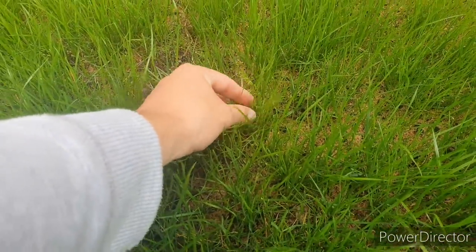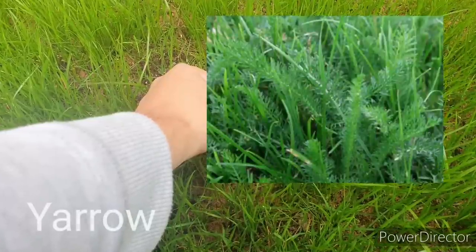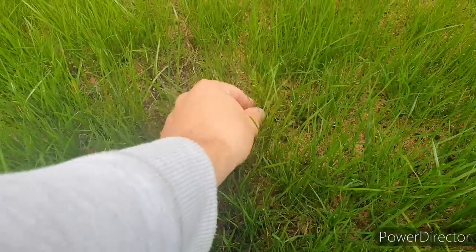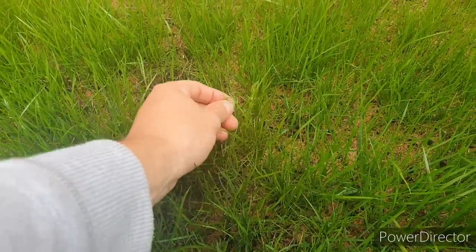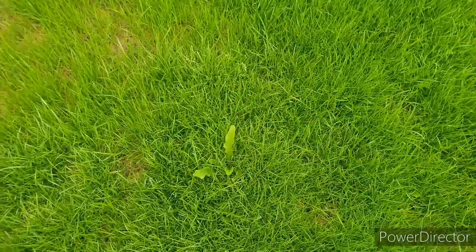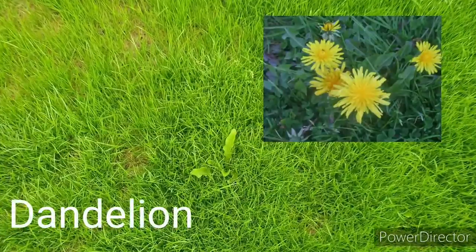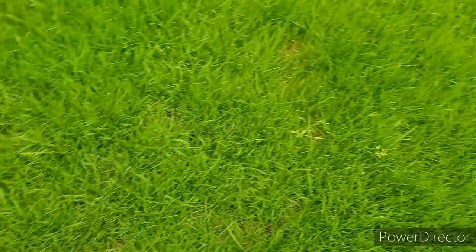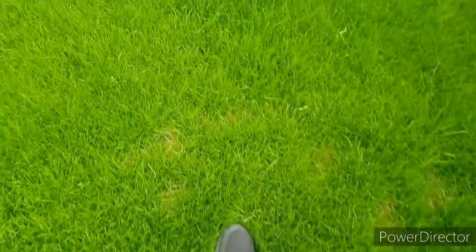Here's a weed that's blending in with the grass at this point and it's called Yarrow. It's not as visible as some of the broadleaf weeds that I've got in the lawn but it still needs to be taken out as it's a weed. Here you can see the start of a dandelion weed forming. Starting to build a level of understanding about the different types of weeds in your lawn will help you make more educated decisions about how to control them later.